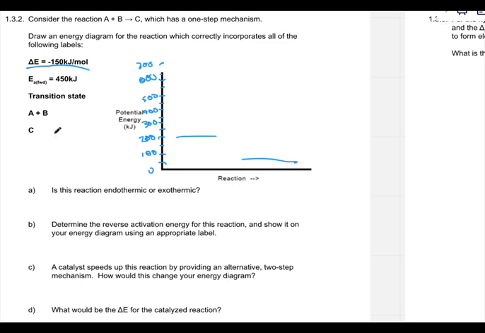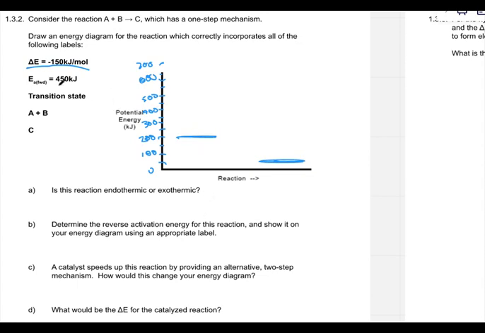Okay, so if we're going to show a delta E or a delta H of minus 150, actually I've kind of had it there. If we start at 200 kilojoules and we drop to 50 kilojoules, that would do it. That would be a drop of 150. Where did I get this number? I completely made this up. I just wanted a couple numbers that were 150 apart. So I picked, you could go 150 down to 0 or 500 down to 350, anything you want. As long as the difference between them is 150, you're fine.